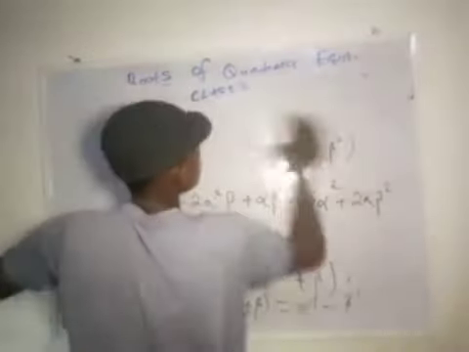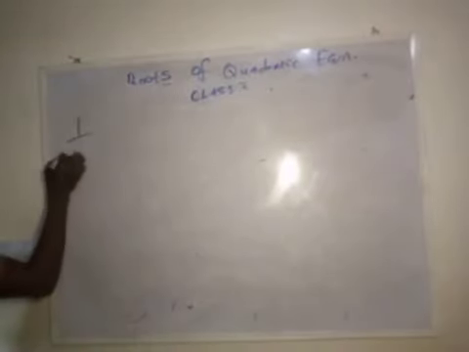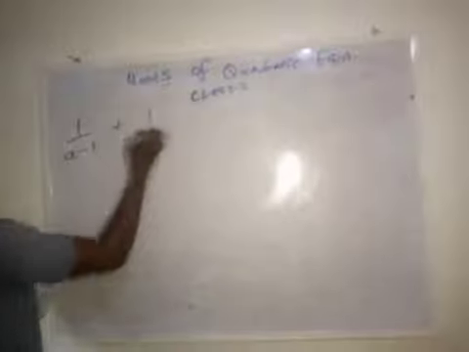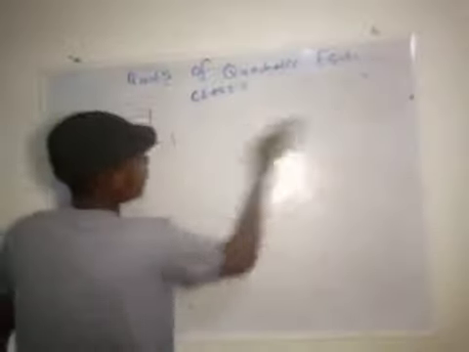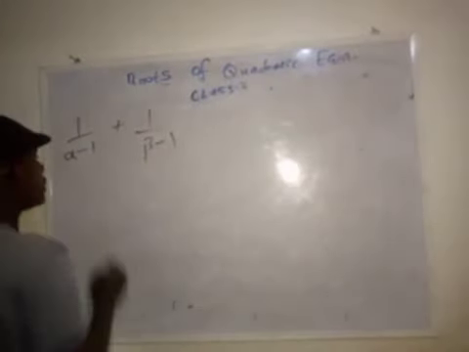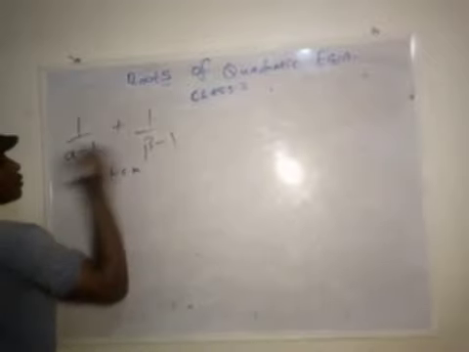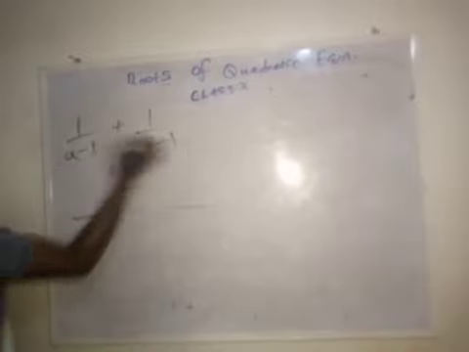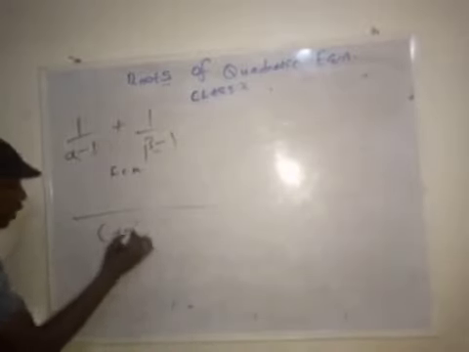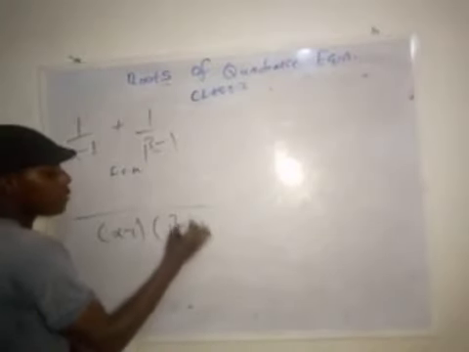So now, let's look at another one. Let's look at something like this. Let's say we have 1 over alpha minus 1 plus 1 over beta minus 1. Right? Now, they've asked us to find an expression of this. The first thing you do is find what I call the LCM. In the LCM here, it is the multiplication of the two denominators. And therefore, this will be alpha minus 1 and what? And beta minus 1. Right?